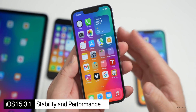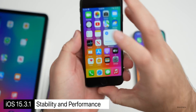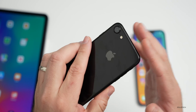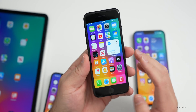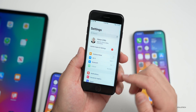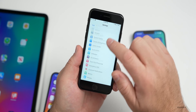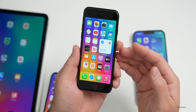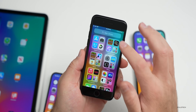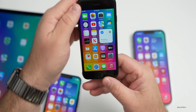As far as stability and speed on 15.3.1, most people say it's quite stable — no reboots or re-springs. Performance on this iPhone 7 after booting up wasn't that great; it was very stuttery initially, probably processing in the background. It keeps wanting me to update my Apple ID too. As I open different apps it stutters a little bit — I don't think it's any different than 15.3 since it's just a minor update, but there's definitely some slowness on the initial boot-up.